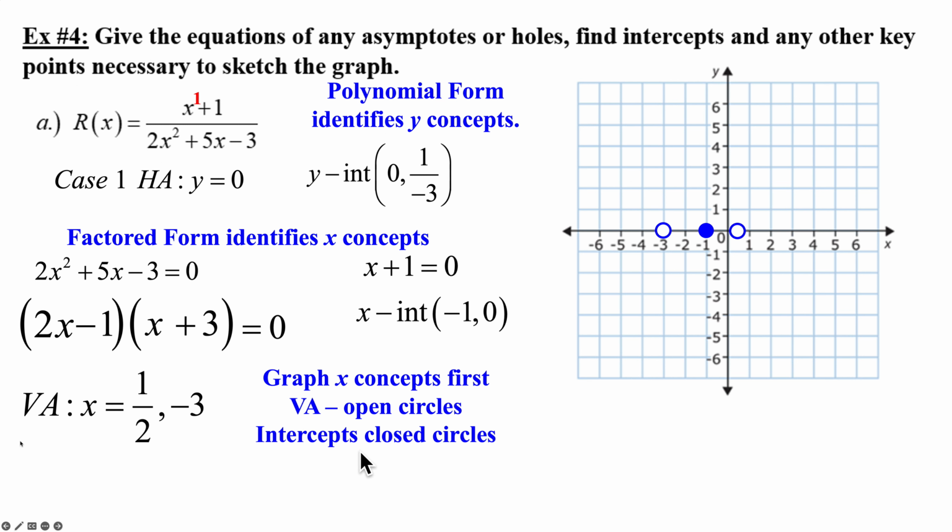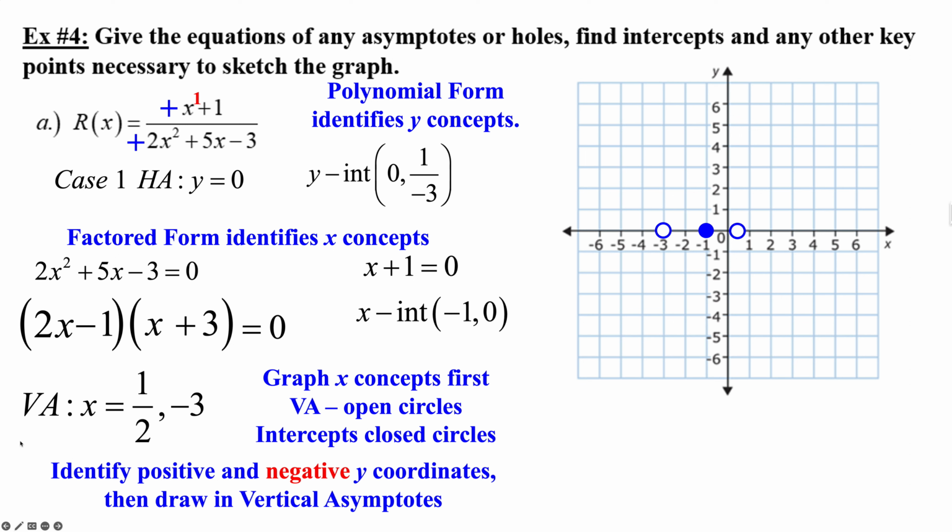Now, the next thing we're going to do is something we learned back about that right-hand behavior. Because these are polynomial functions. Remember, we discovered it didn't matter if it was an odd power or an even power. If your leading term was positive, your right-hand behavior is going to be positive. Well, even if you take a positive and divide by a positive, I still have a right-hand behavior that's positive. So in between all these x-coordinates right here, everything to the right of this open circle will have positive y's somewhere up here. Between these two, they're going to be negative y's. Down here somewhere is my graph.